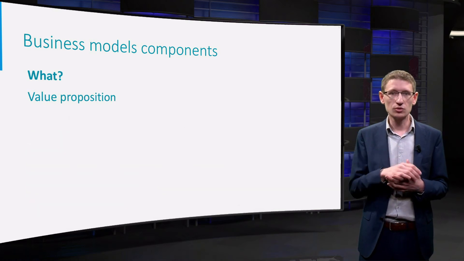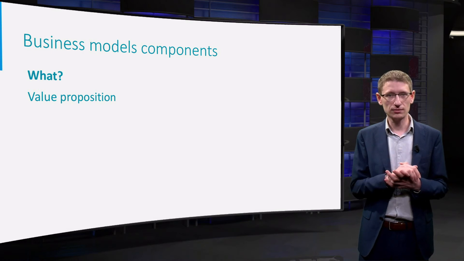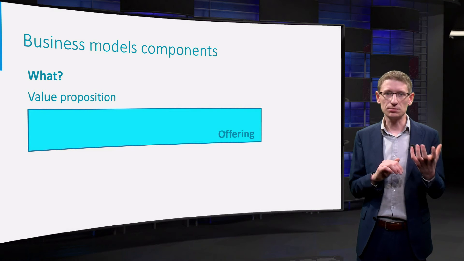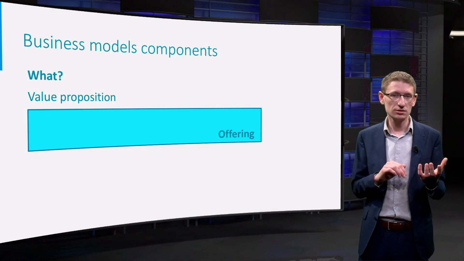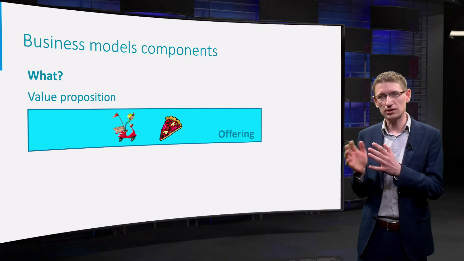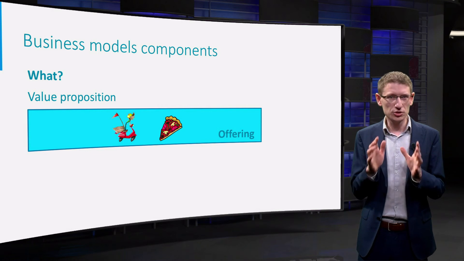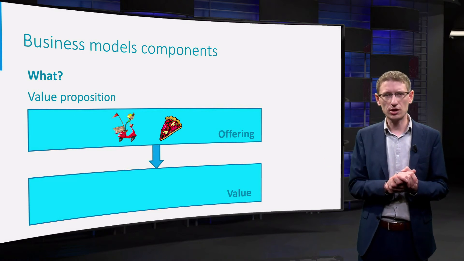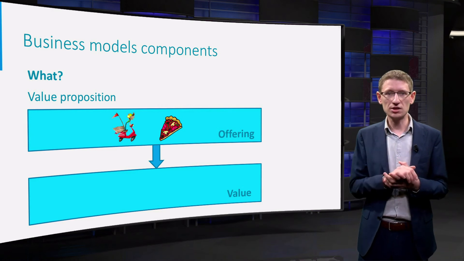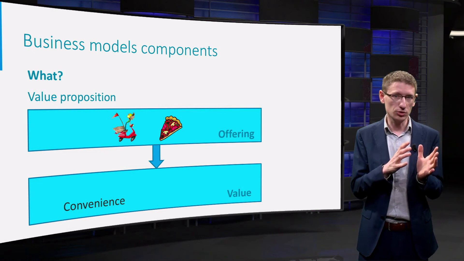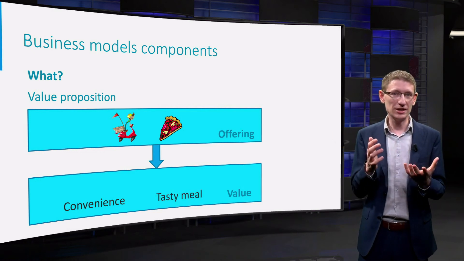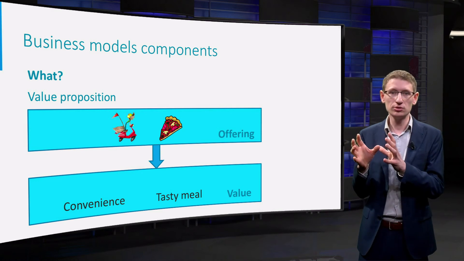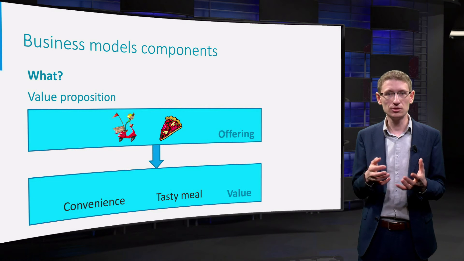The second question is what — what do we offer our customers, and what is the value proposition? What are you offering? Is it a product, a service, or a combination? If you run this pizza delivery company, then the pizza and the delivery are the offering. But it's not just about what you offer; it's about what value it creates for your customers. So what problem of your customer are you solving? Being hungry? The value that the pizza company creates is convenience, not having to cook, and hopefully a tasty meal — or, as one of our students said, a full stomach. When we combine the offering and the value, then we have the value proposition: a tasty and convenient meal through pizza delivery.